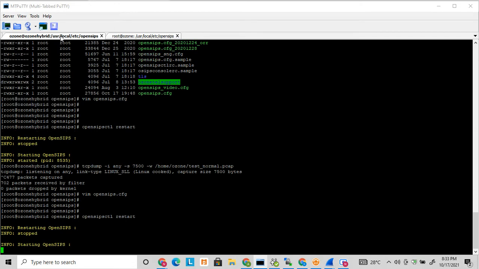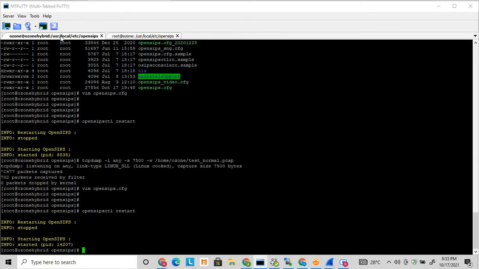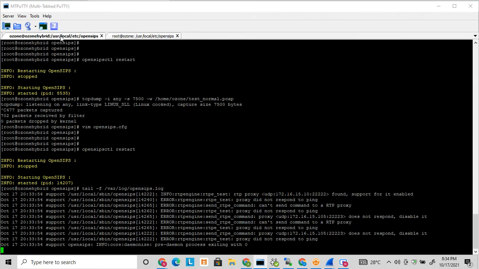I just restarted my OpenSIPS. Let's see the logs here. See here, on this 10 one, the RTP engine is running, so it says it found the RTP proxy and it is enabled. And on 105, I am not running any RTP engine on this port, so it didn't find it and it disabled it.